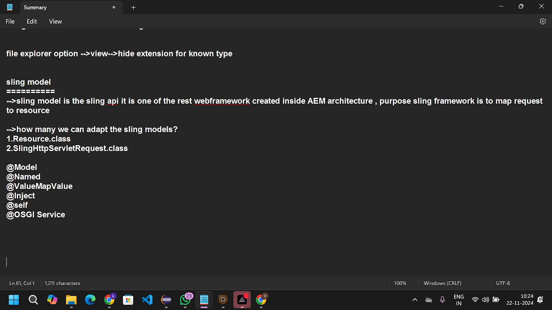The data will be stored in the content node, and whatever data is stored in the content node, we can read by using Sling models. So this is the thing.